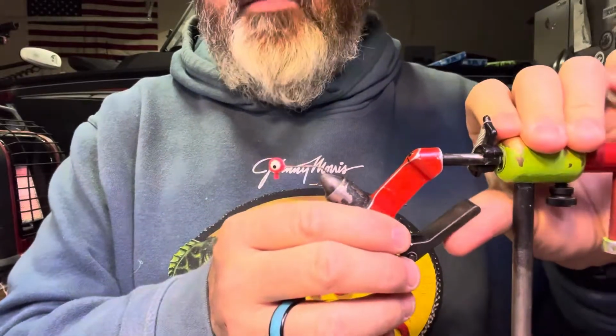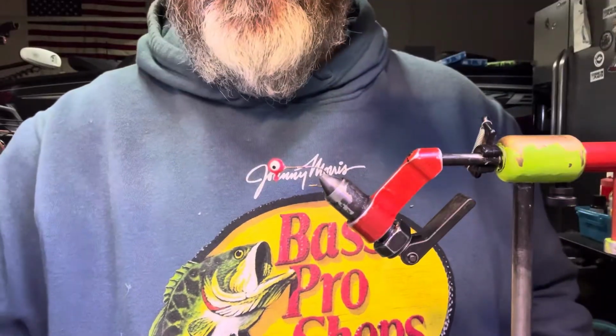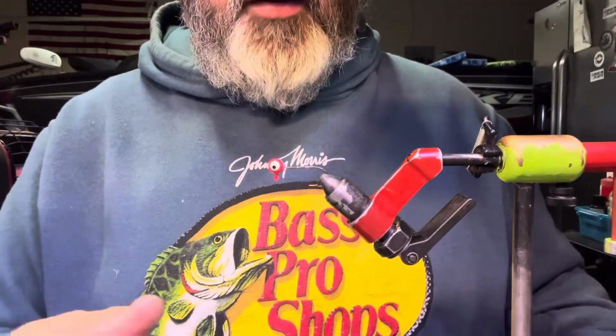I noticed it seemed like my jigs got to looking a lot better when I started buying my jig heads from somebody that could make them the way I wanted them made.